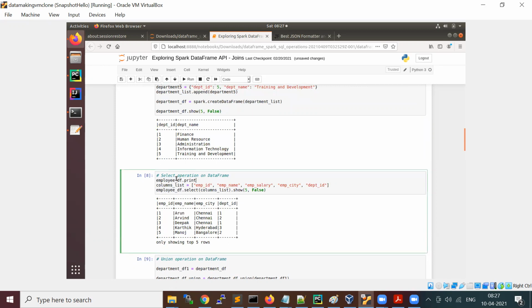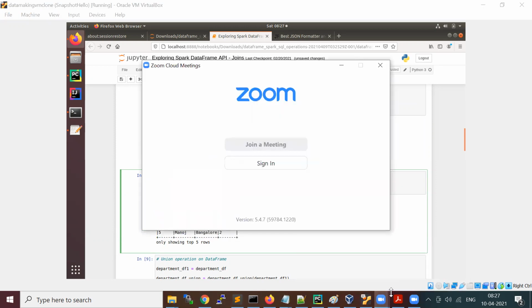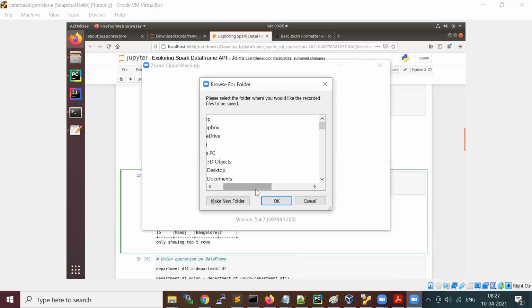Dot printSchema will help you to see the schema. I'll just save this.